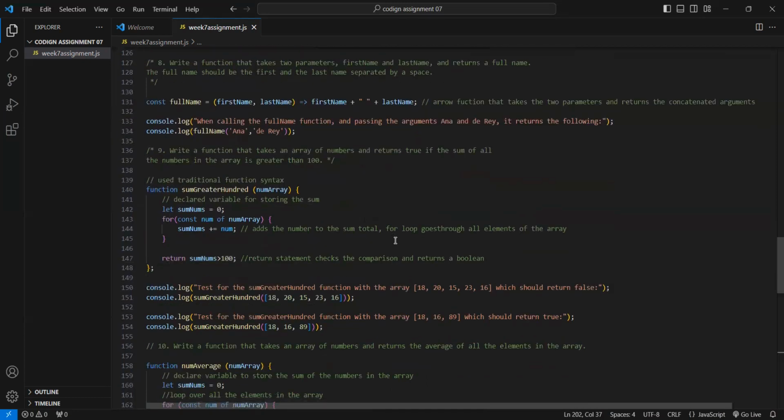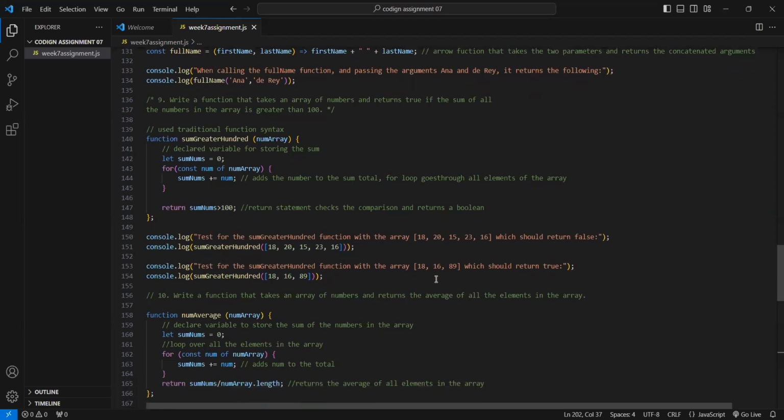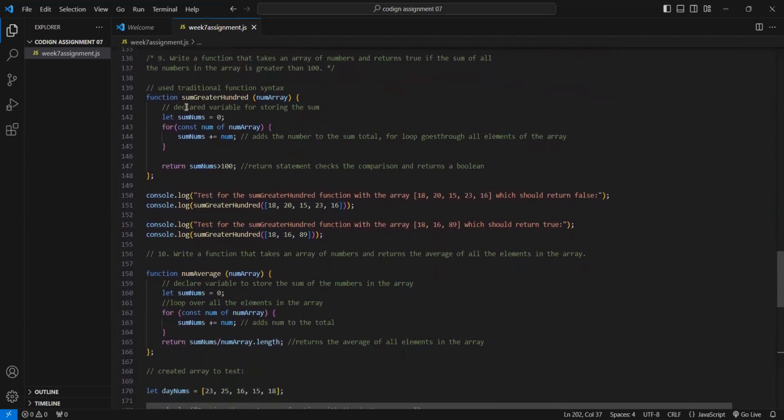And the other function I wrote takes 2 parameters and returns a full name. I did it in a 1-line function. Here's my first name and last name, and then it adds a space here. And here's my test.